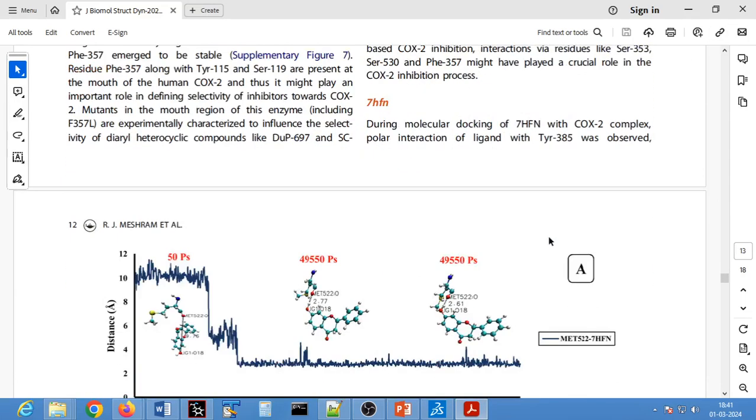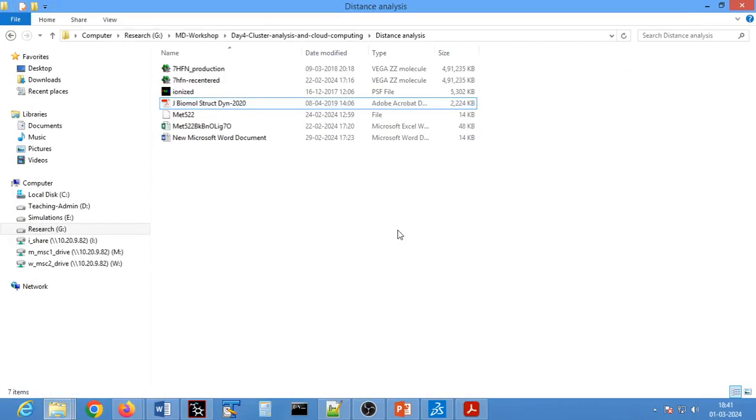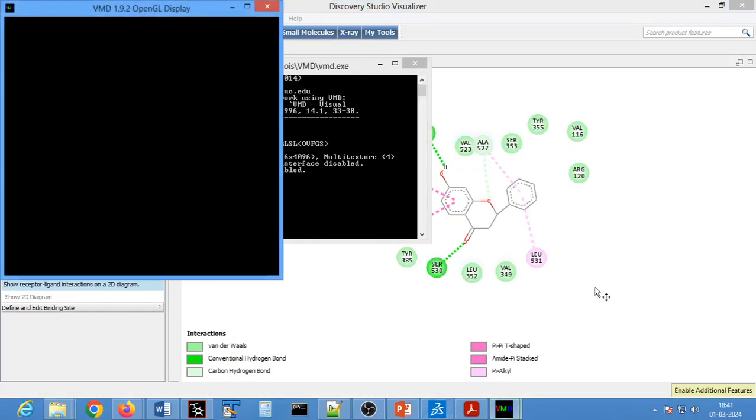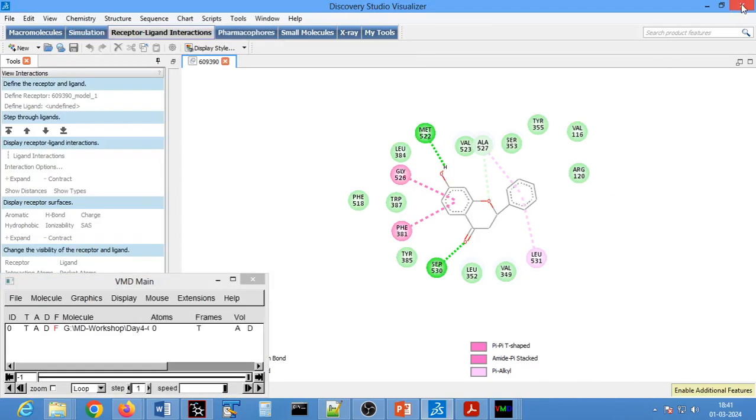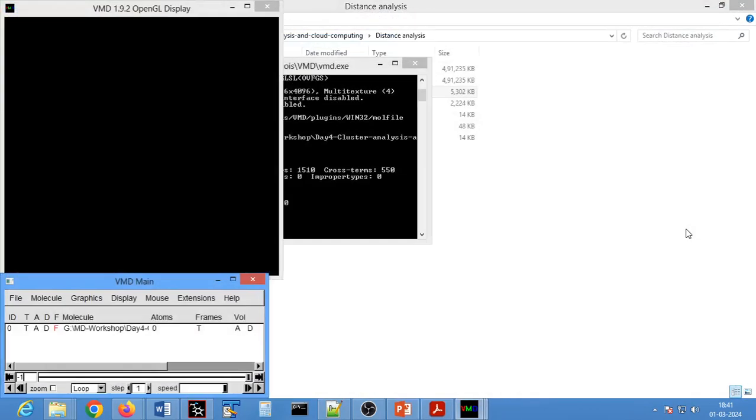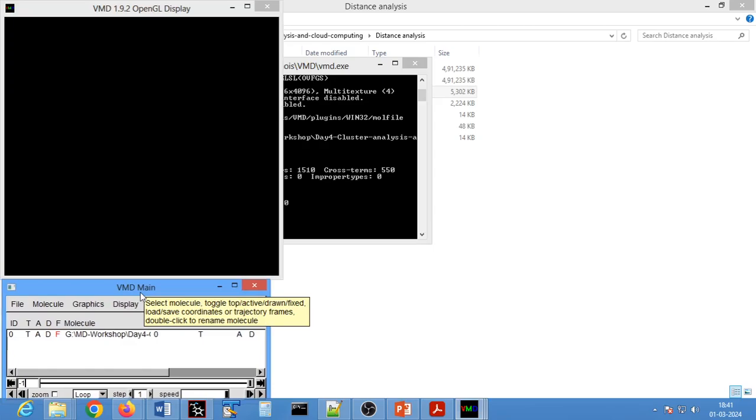Right? Now I will tell you how we create such a graph. It is quite simple, no problem. What I will do is let us load our ionize.psf, right? Did you understand this? Shall I close this Discovery Studio thing? If you have Schrödinger, you can also make 2D interactions in Schrödinger, right? But this Discovery Studio is free of charge, at least its visualizer, then you can use that.